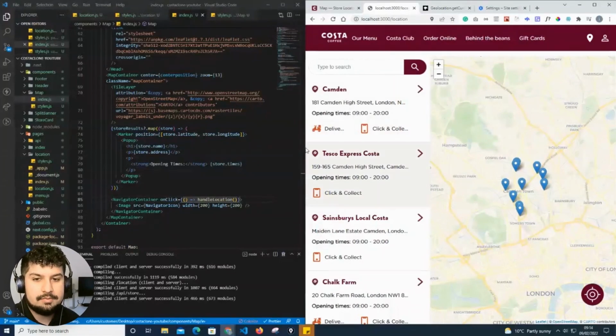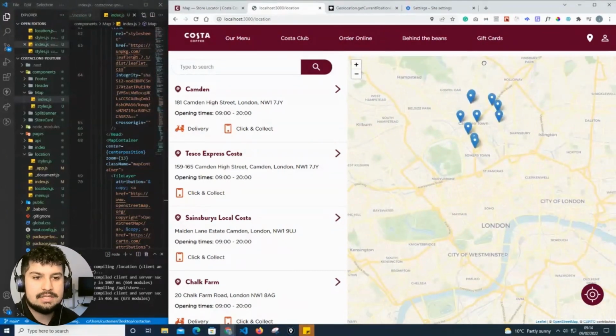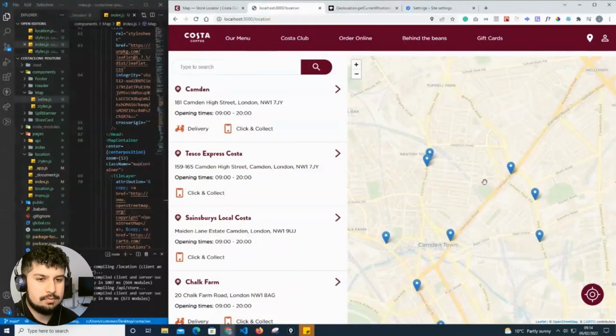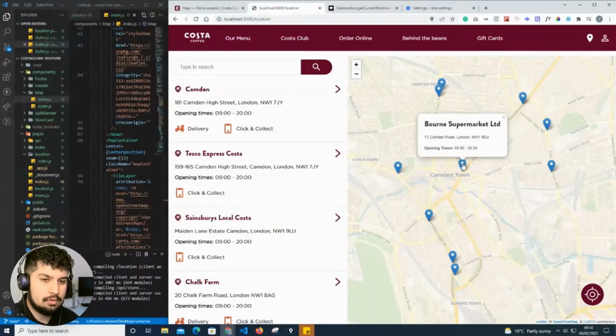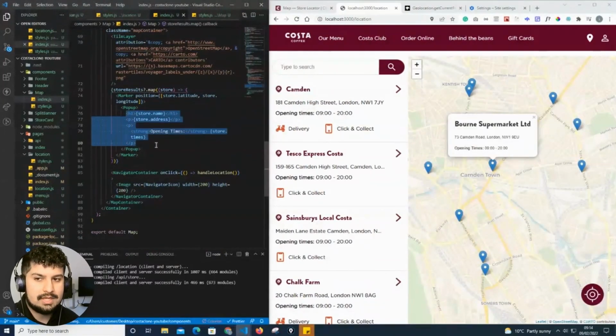So now if I expand and see the page entirely, we can now see that the location page is now complete. We have a scroll on the left side. We have a map that you can zoom into on the scroll. If we click on a pop-up, it gives the store information, which is customizable. So if we go into our map component within pop-up, we can now edit the styles. We could add more information from the API. We could do much more with this.